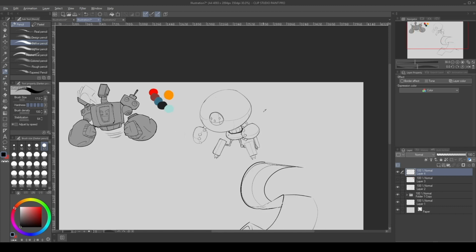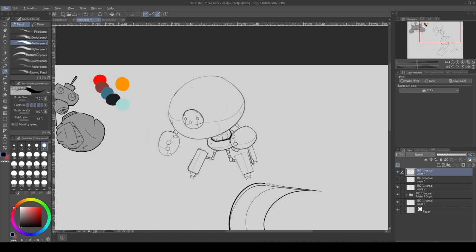So now we have this little robot spider thing. Can probably add this.